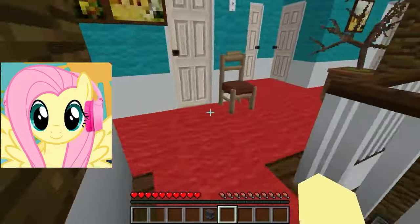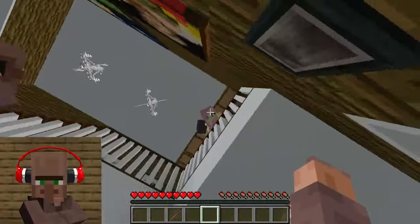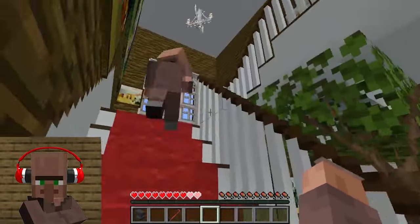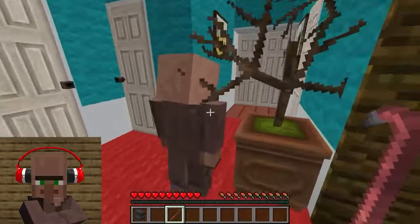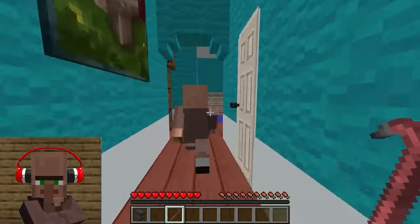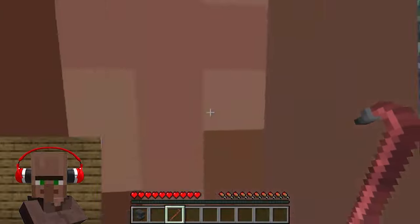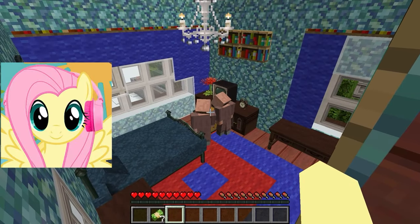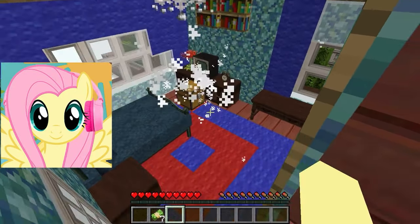A few moments later. Oh no — the robbers managed to get into the house. We need to quickly use the second trap, otherwise they will rob the house. Oh my god, I almost died! Now I'll definitely deal with Fluttershy no matter what it costs me. We quickly run after him before he hides somewhere — he is alone at home, no one will help him. Hey, we managed to find a chest with diamonds! Let's open it quickly and take the diamonds. Oh no — this is another Fluttershy trap! We're finished. They fell into my trap — now they are definitely finished. Now they won't come into our house for a long time. We need to call the guys quickly and tell them about this.